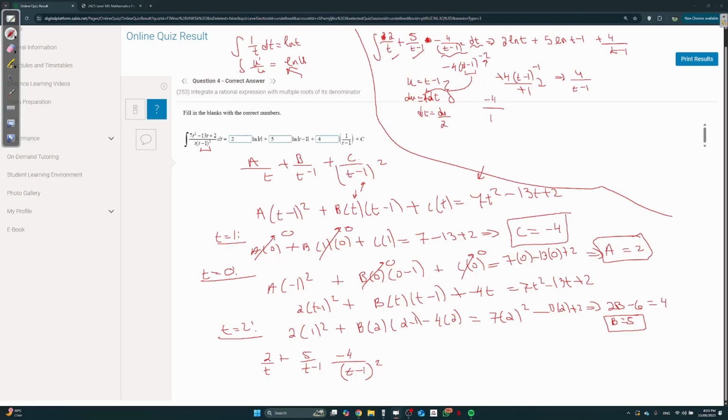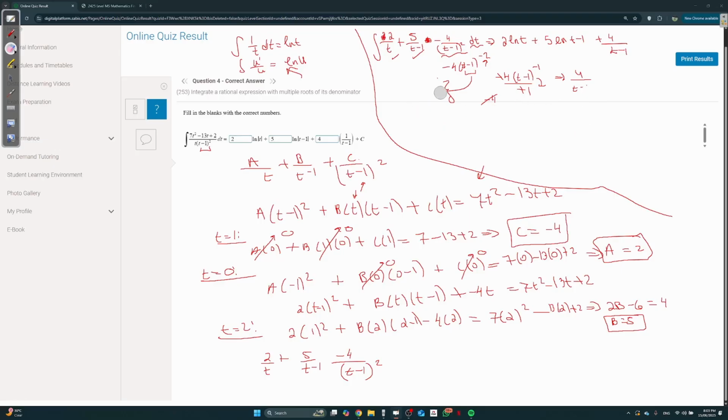It would be minus 4 over u to the power of 2. dt is du over 2. And then you have to integrate it, and this cancels with this. You're going to get minus 2 u to the negative 2 du. Integrating this, you get 2 over u. That's if it was 2t minus 1, but in this case it's not. I just had to show you, just in case you guys forgot how to integrate.